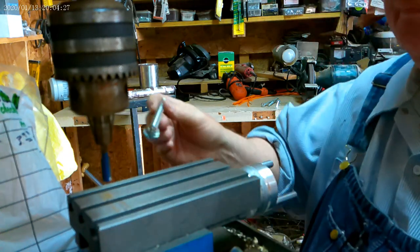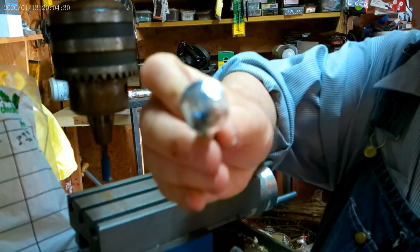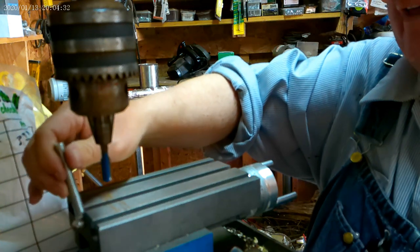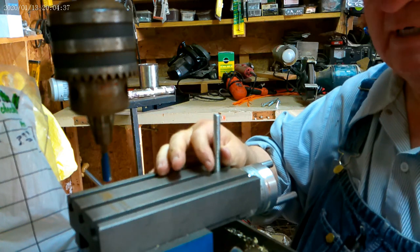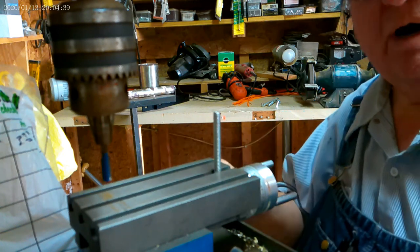Okay, I've got them cut. Here they are. I just flattened them out. They go right through there and will hold solid where I want them to.